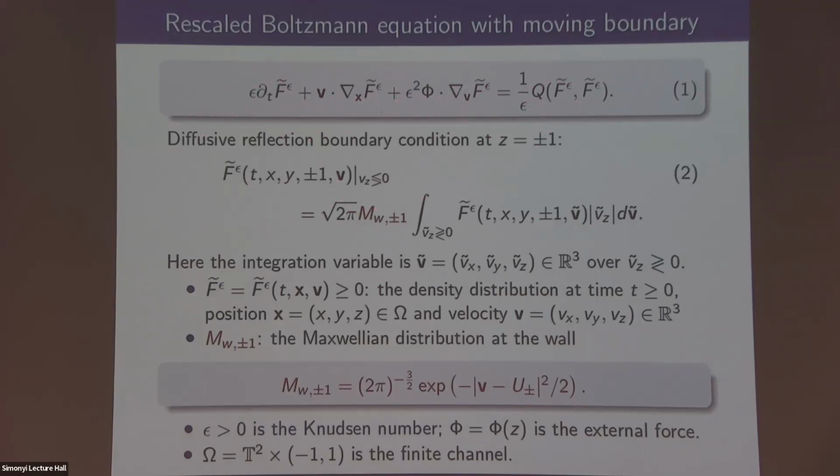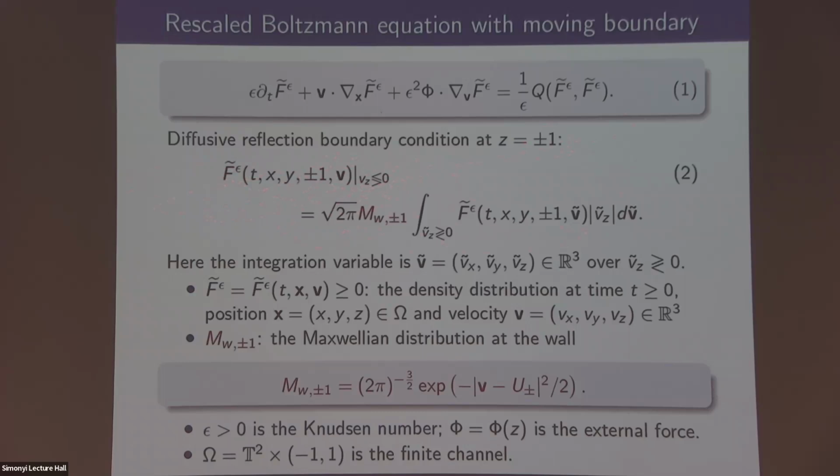This Boltzmann equation, the kinetic model, is sort of in between particle systems and fluids. It is sometimes called a mesoscopic system. So it's like an intermediate model in between many particle systems and fluids. And when you rescale epsilon and send the Knudsen number to 0, you can derive the equations of fluid dynamics. And so we use the diffuse reflection boundary condition at z equals plus minus 1. So you have f epsilon of t, x, and v, at z equals plus or minus 1, and the z component of v can be either positive or negative.